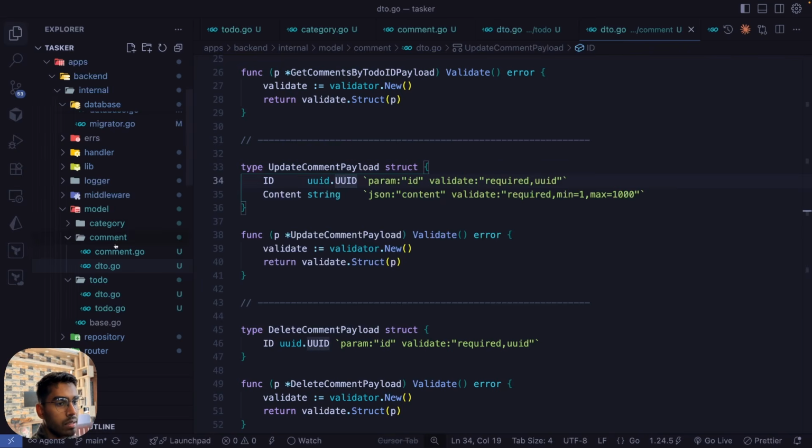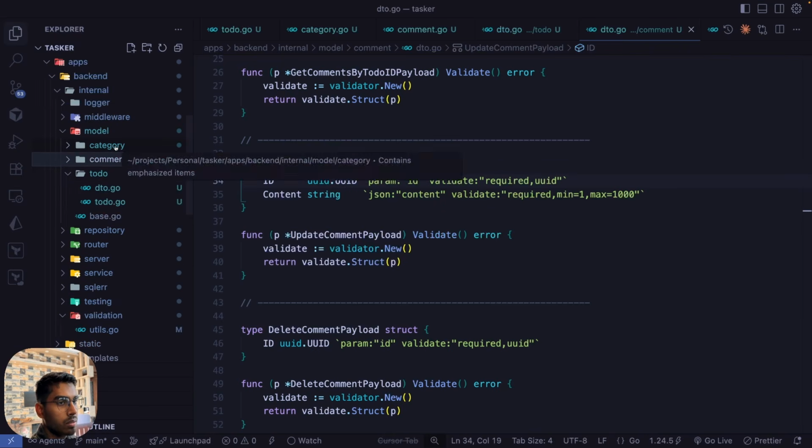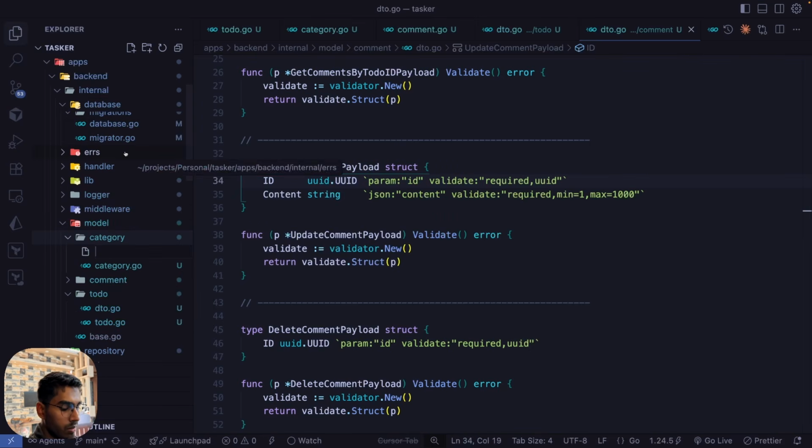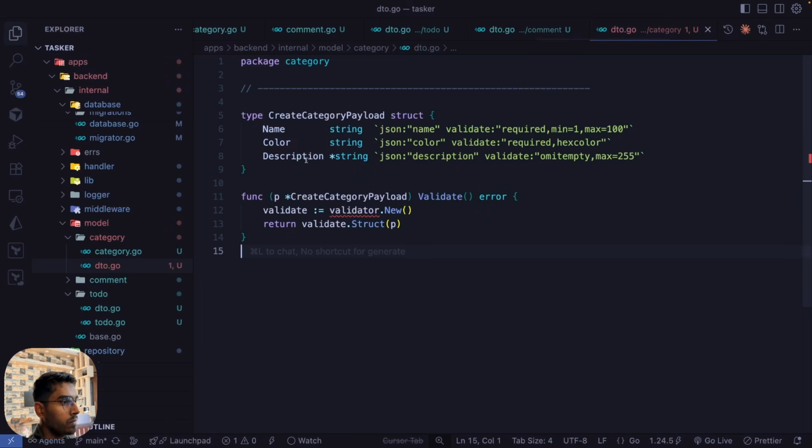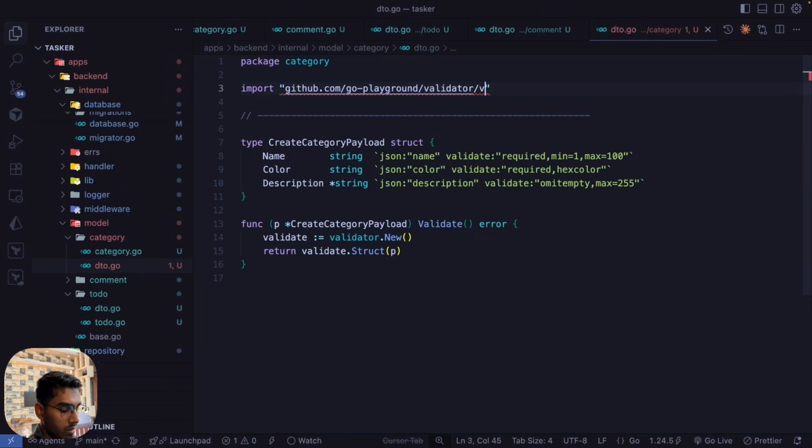And the last thing is category. So let's just go ahead and create a file called dto.go. Package will be category, and let me add a divider here. The first one that we need is creating a new category. For that, of course, this will be a post endpoint, and in post we need to take data from a request body. So we'll need to keep everything inside JSON tags. And this is what it's going to look like. It's going to be v10. We are expecting 3 fields. 2 of them are mandatory.